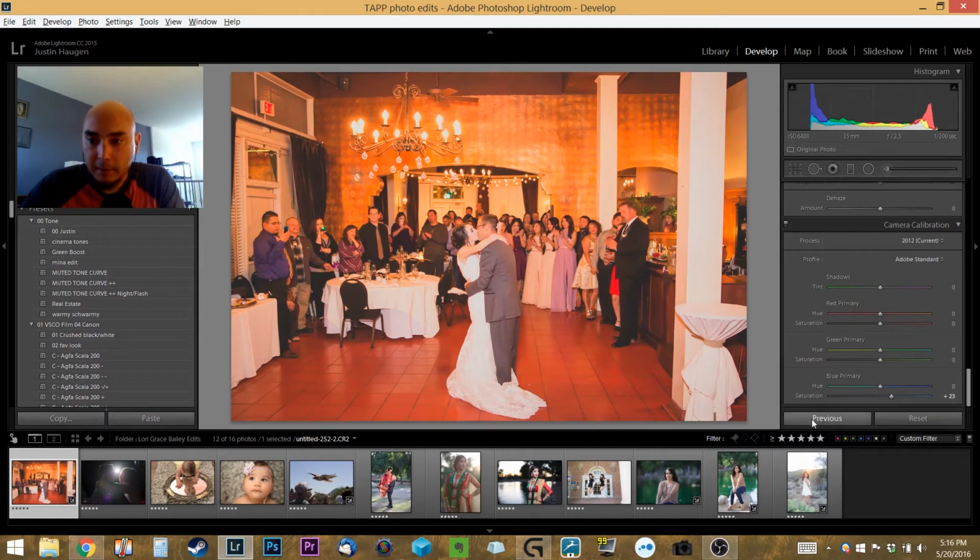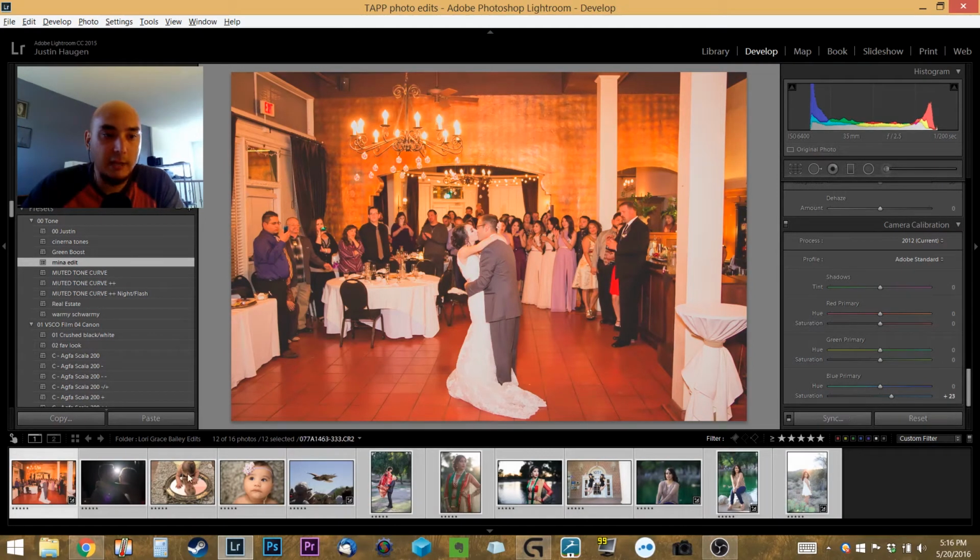This preset also has the saturation for blue primary pushed up a little, and that can add a little bit of saturation and vibrance to your image without oversaturating. So it's a neat slider to play with. Sometimes I notice it pushes shadows up a little bit too. So that's our Mina preset. And I'm going to apply it to all the images right now, right off the bat.